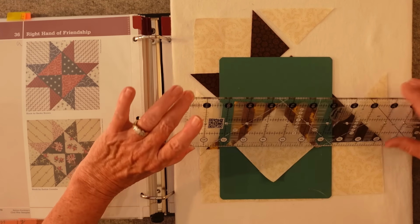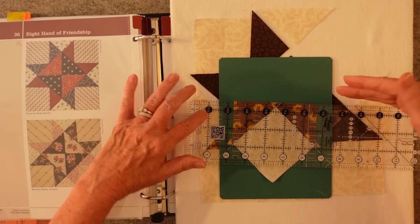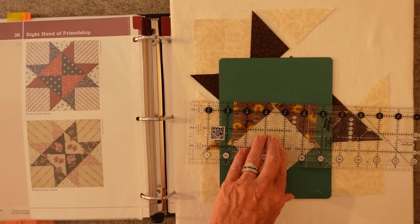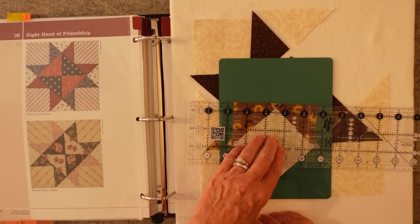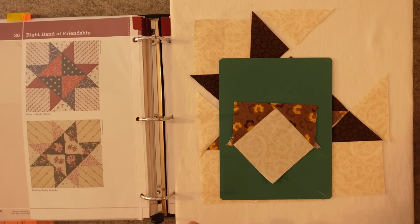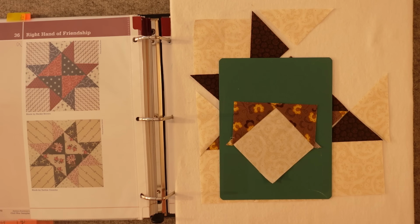so that the two white lines follow my seam line in either direction. The point of my square, that corner, sits right there on the quarter inch line, and then I trimmed that little bit of extra, an eighth to a sixteenth of an inch, off of this edge. So I'm sure that that is perfect and that point is going to meet exactly where I need it to. But I'm not done trimming yet. Now what I need to do is trim my sides, because once I've increased this even by an eighth of an inch, I have to square up every unit as I go along.